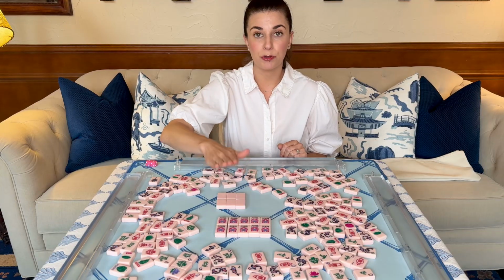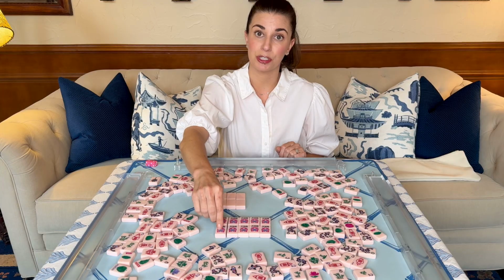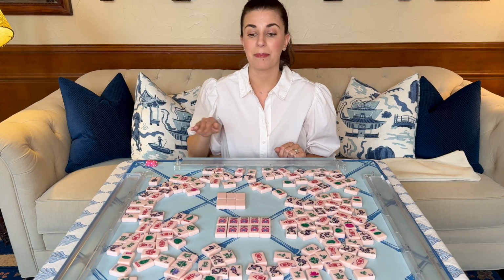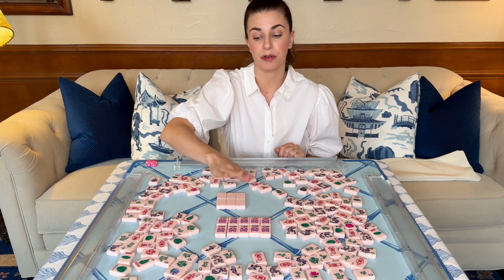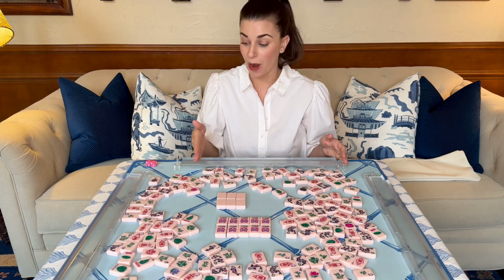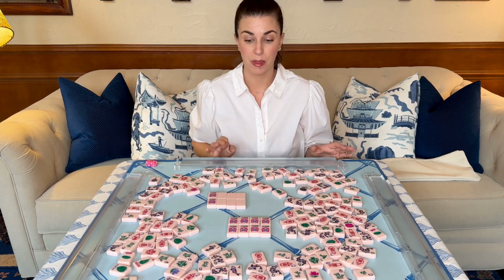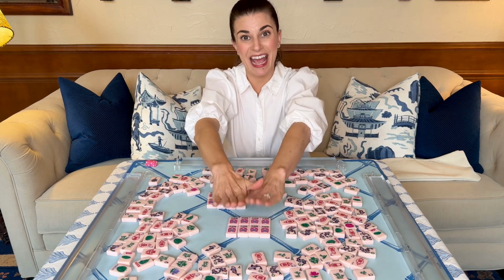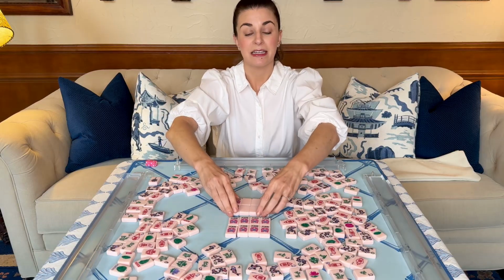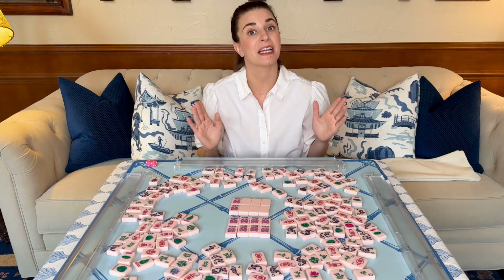I will say most groups that choose to play with blanks also choose to keep in those jokers. So you would end up then with even walls. If you were playing with all 10 jokers and 6 blanks, you would have 20 in each wall instead of the 19 that you would have if you were playing National Mahjong League rules tournament style. Okay, so that's your option there. National Mahjong League rules, 8 jokers in your set, 10 jokers and 6 blanks. You guys choose in your group what makes you happy.